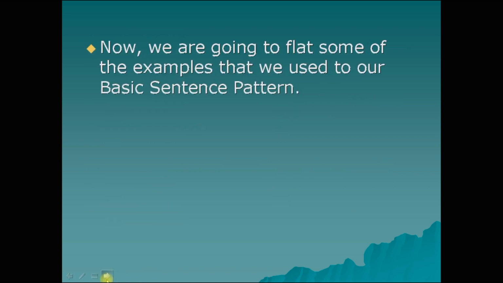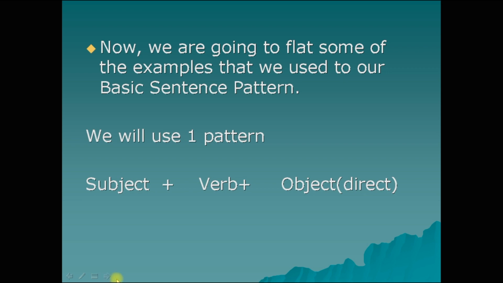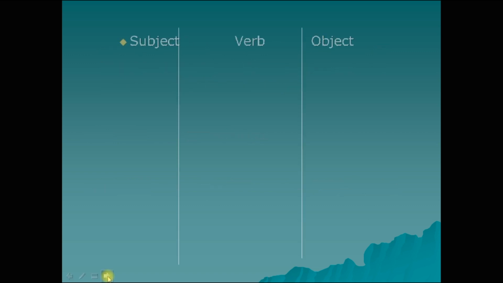Now we are going to flat some of the examples that we use to our basic sentence pattern. So, gamitin natin yung isang pattern natin doon sa lesson 1 na tinuro ko noon. Subject plus verb plus object. So, ito yung pattern na gagamitin natin. So, every time na magkakaroon tayo ng lesson, ipa-flat natin siya sa ating pattern. So, kailangan lagi nating alam yung basic sentence pattern. So, subject, verb, plus object.